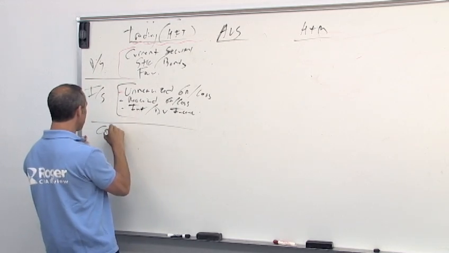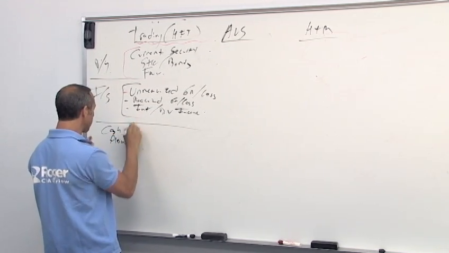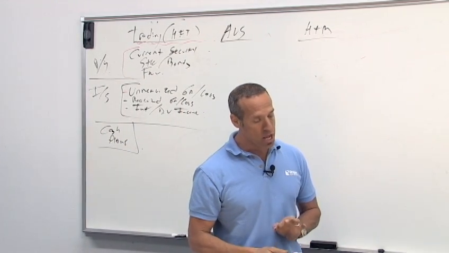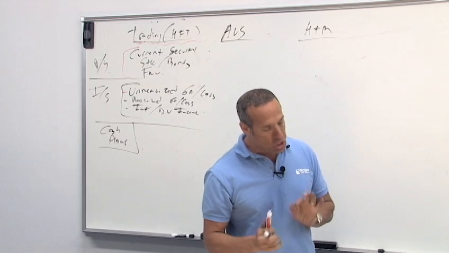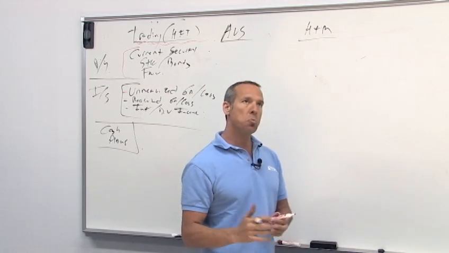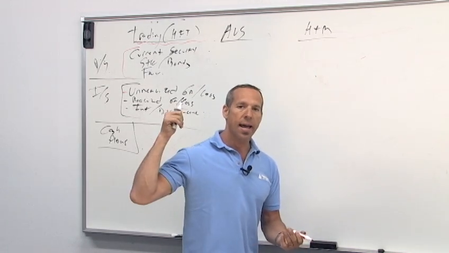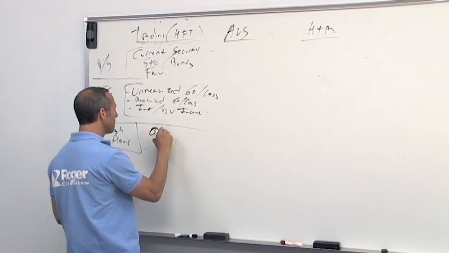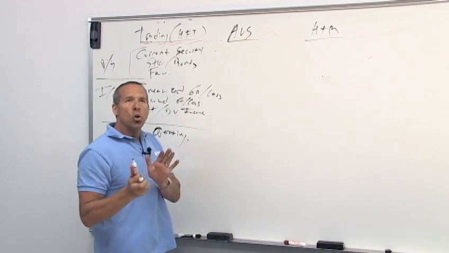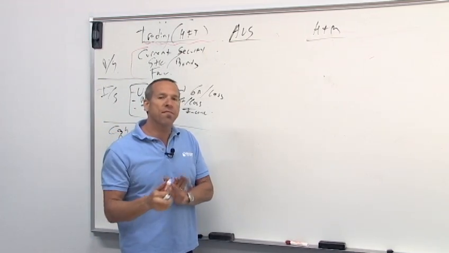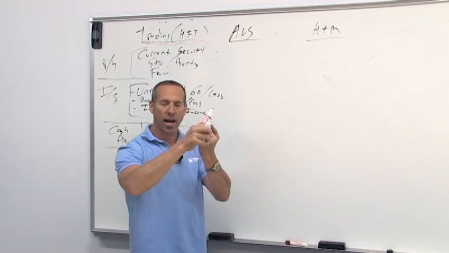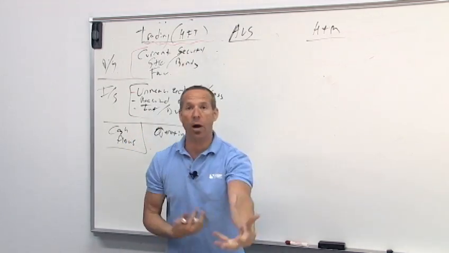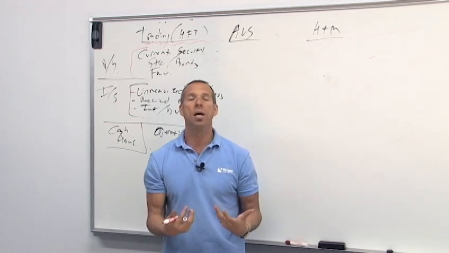What about on a statement of cash flows? Now, we haven't talked about this yet. We're going to talk about it in the cash flow section. But generally speaking, when you buy or sell a trading security, it's normally considered an operating activity. Now, we're going to learn in cash flows that we've got operating, investing, and financing. Operating is normal operations, how a company survives, buying, selling, and so on.